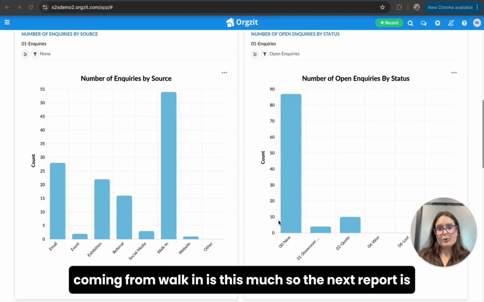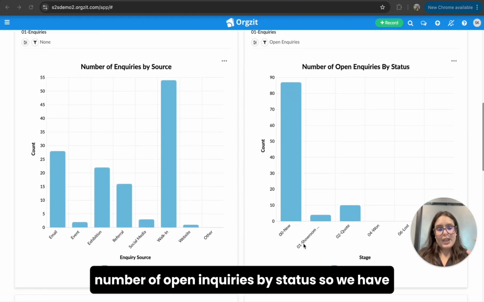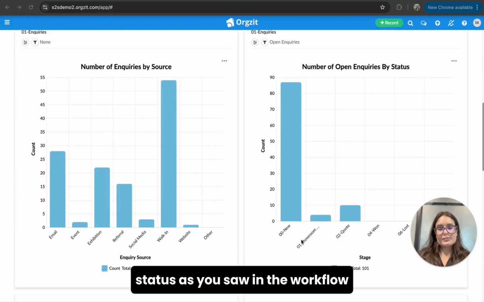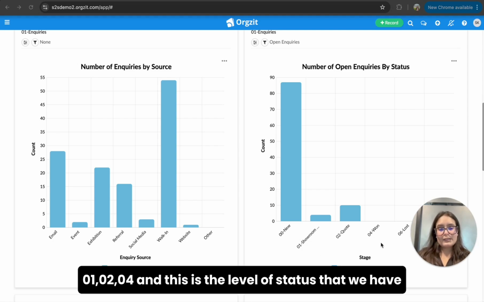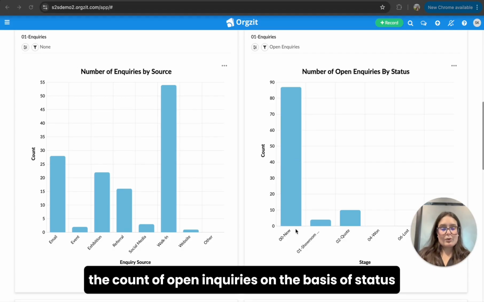The next report is number of open inquiries by status. So we have statuses as you saw in the workflow: 00 new status, then 01, 02, 04, and this is the level of status that we have defined. So this report shows you the count of open inquiries on the basis of status.